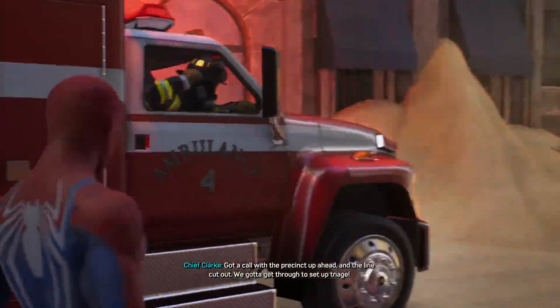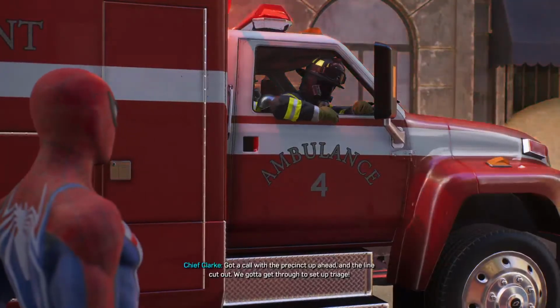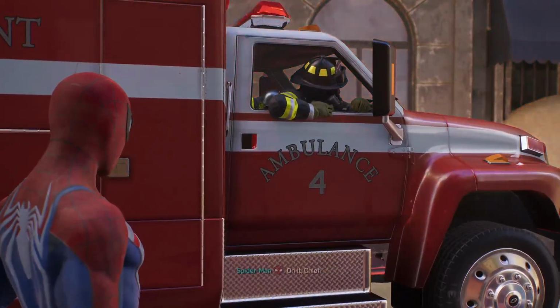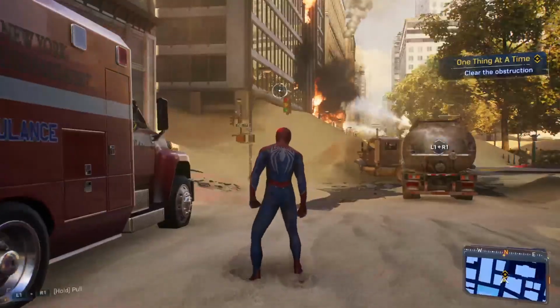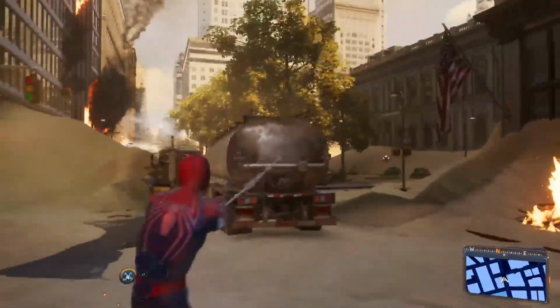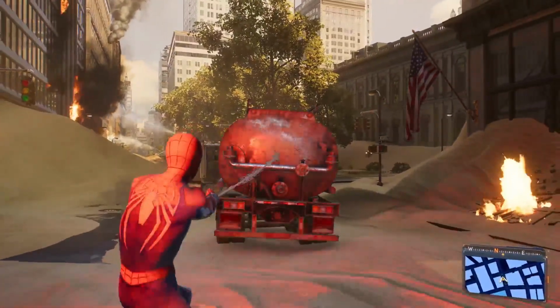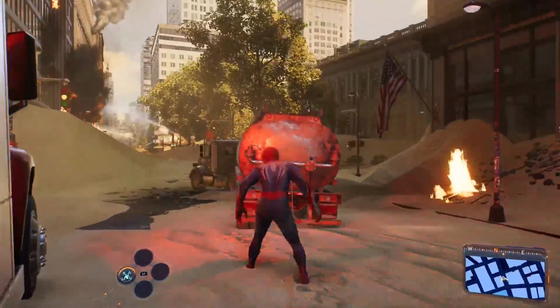Got a call with the precinct up ahead and the line cut out. We gotta get through to set up triage. On it, Chief. L1 button, R1 button, hold, pull. That did it.